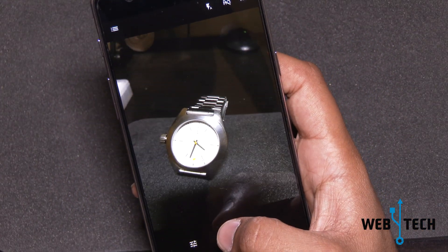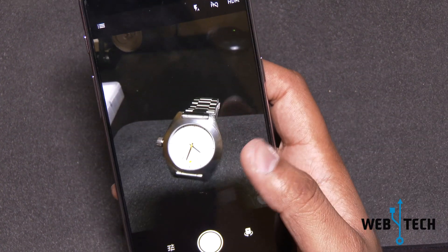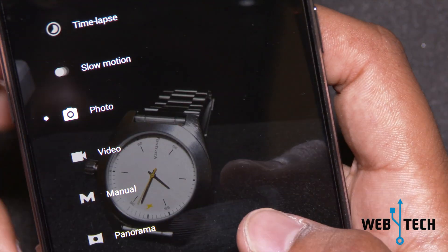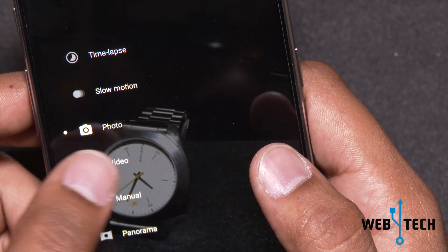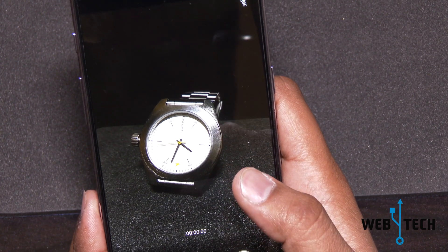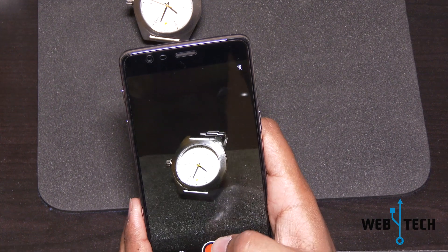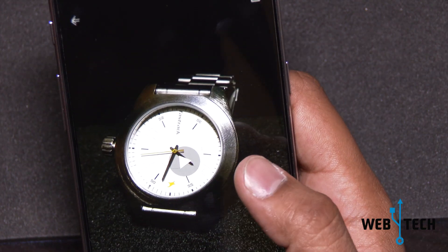They also said that when you switch to camera, stability is much better. Let me go to the camera and demonstrate video stability. It's on video now, and they said it's much more stable to record. As you can see, I'm recording right now. I do feel a slight difference — not a huge difference, but noticeable.